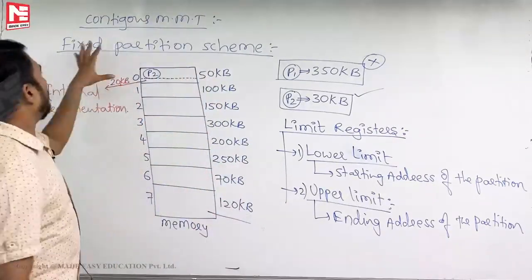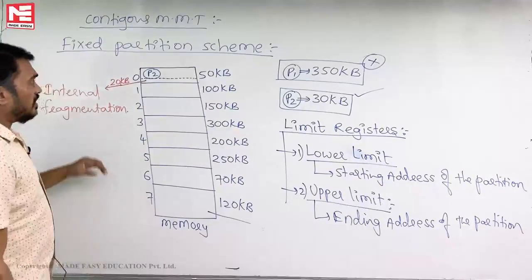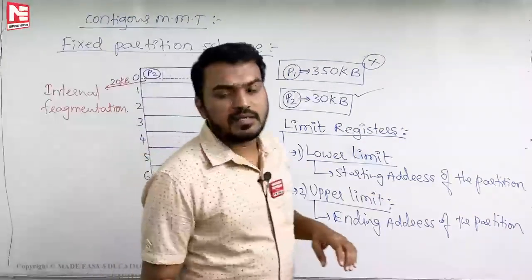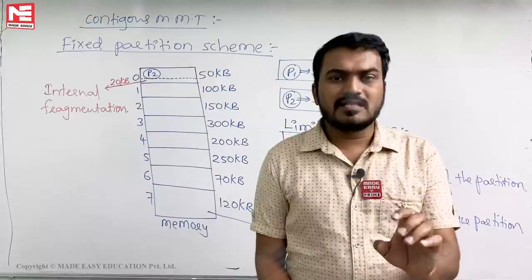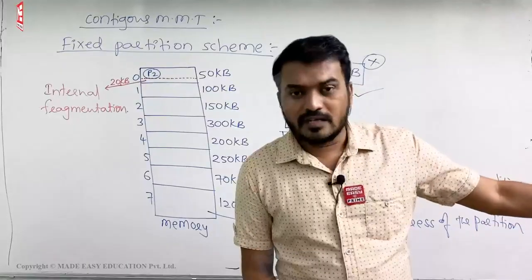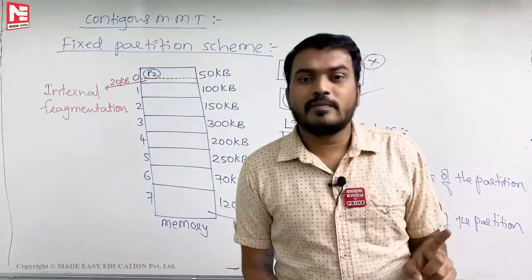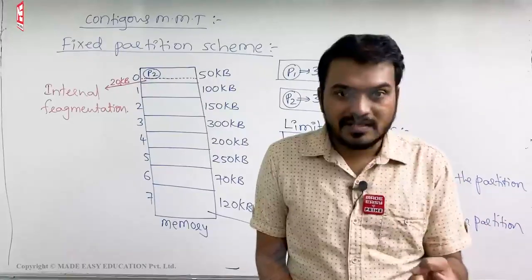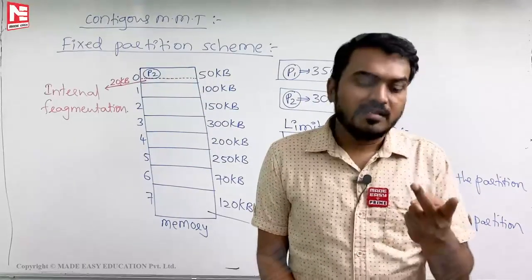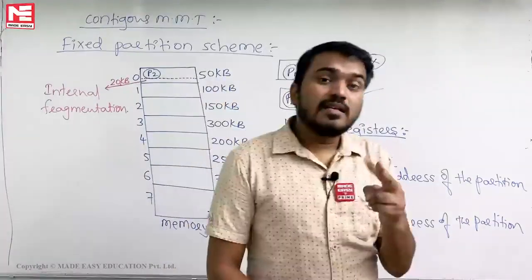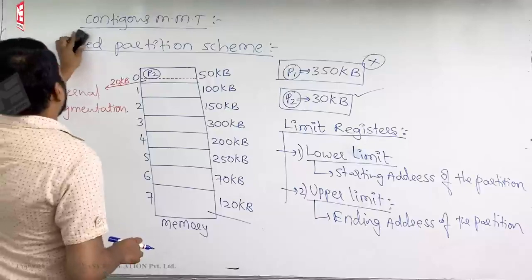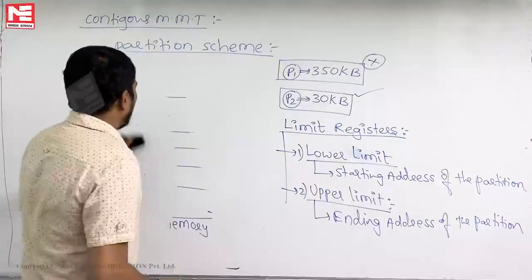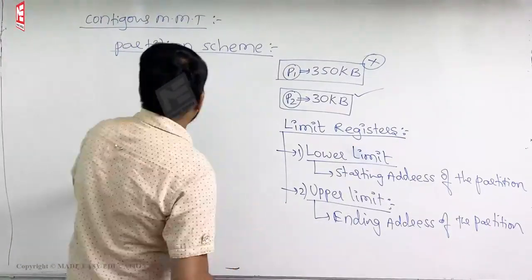Okay. So that is about the fixed partition scheme. That's all. Remember, if you observe all the points in the fixed partition scheme, what are the major problems here? The first major problem is the restricted degree of multiprogramming. And the second major problem is that the maximum size of the process is restricted by the maximum size of the partition. Is that clear? That is the second problem. So to avoid these two problems, we'll go for the next type of partition scheme, that is the variable partition scheme.